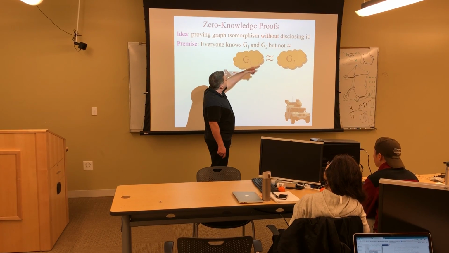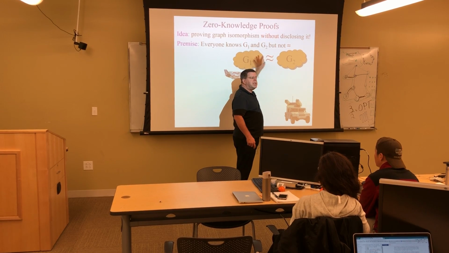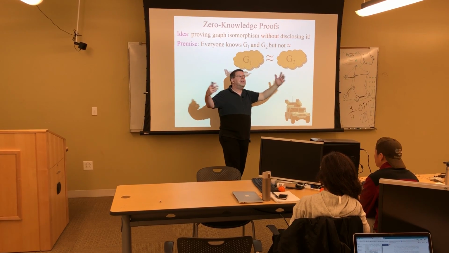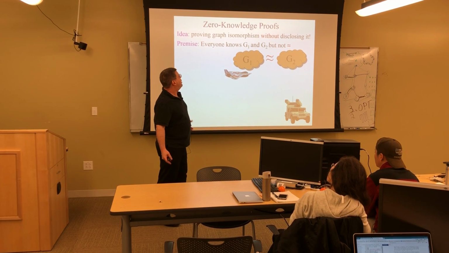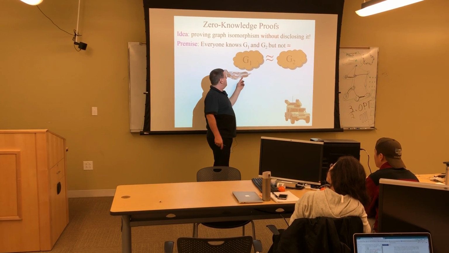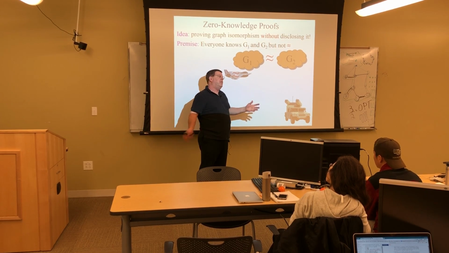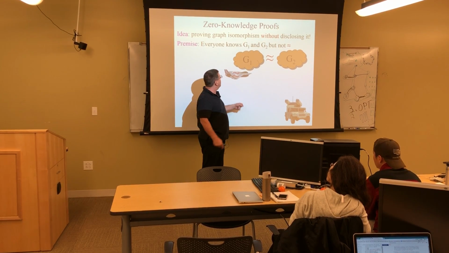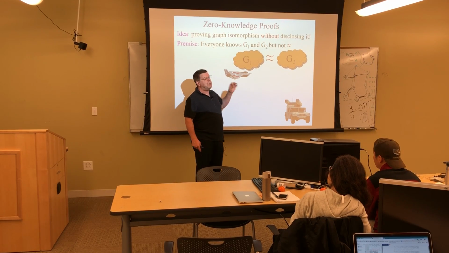So the password here will be the isomorphism between these two graphs. The red isomorphism here will be the password. These are two large graphs, 1,000 nodes, 10,000 nodes, two very large graphs for which nobody knows the isomorphism except this plane. And by this plane, I mean the chip on the plane. It's not even the pilot that needs to type stuff in. Flying at Mach 2, pilots don't do that. But the chip on the plane knows the isomorphism. That's the only place in the universe where the isomorphism exists.